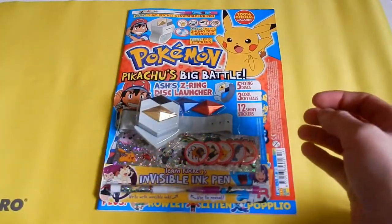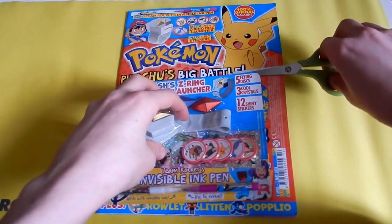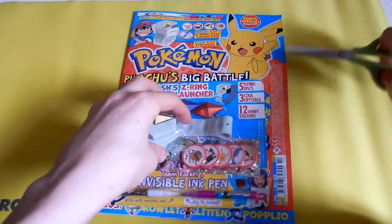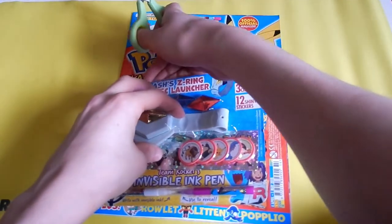Ooh, he says. So as I say thank you for tuning in, I shall try and get this off without destroying the magazine itself.